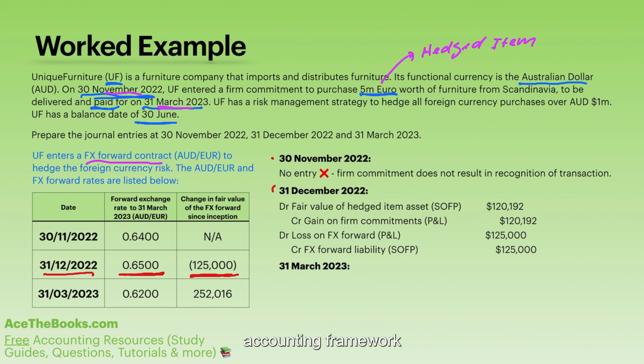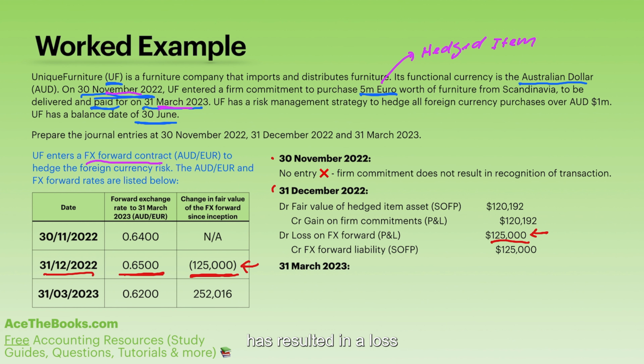So thinking about the accounting framework we ran through in the previous slide, we must first determine the change in the fair value of the hedging instrument. We can see that there has been a negative movement in the fair value of the FX forward, which is the hedging instrument. We therefore recognize this loss in the P&L by debiting the loss on FX forward account. This account, of course, has an expense nature, therefore we are debiting to increase the expense recognized, being a loss of 125,000. Again, this 125,000 has been provided to us in the question, and it is not something that we can derive from any other detail in the worked example.